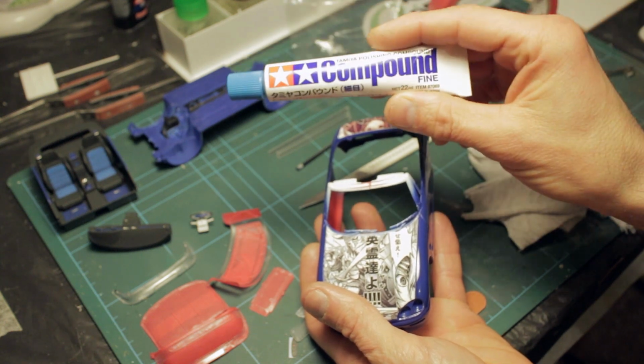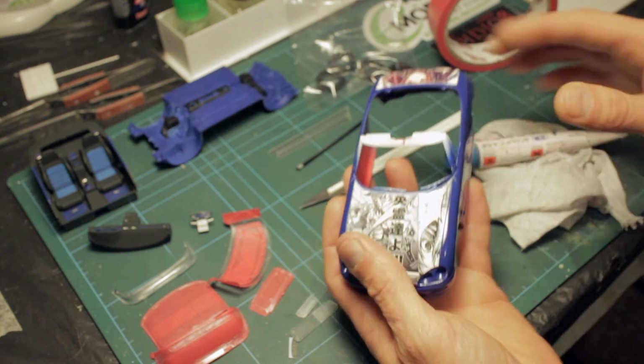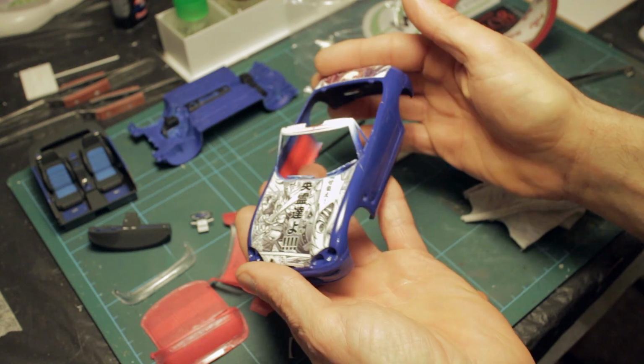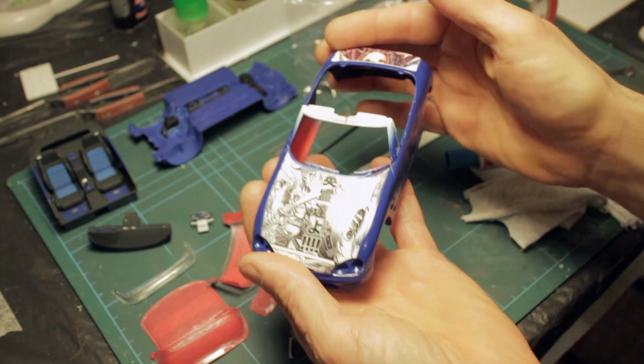I just go in with the fine compound and then the finishing compound, and that gives you a glass-like finish. So that's it with the micromeshed finish. So the next clip will be after it's been compounded.